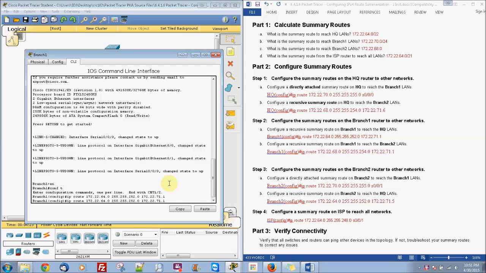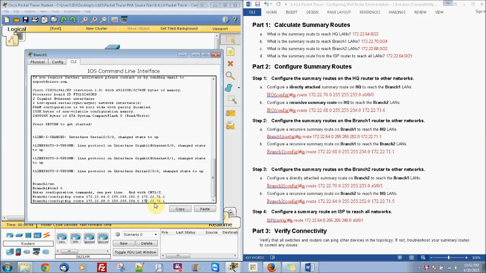We're going to put 172.22.68.0 with subnet mask of 255.255. Look right here, we're going to be seeing a /22 when it comes to doing our headquarters. In this case, if you look up here, you'll see that the ANDing was a /22. That's why it's a 254 right here.